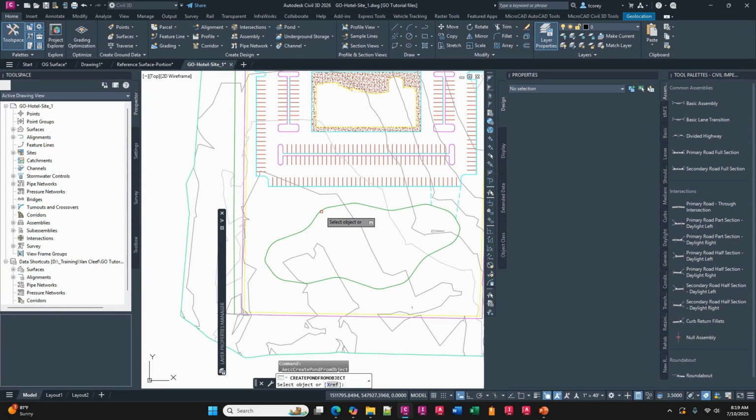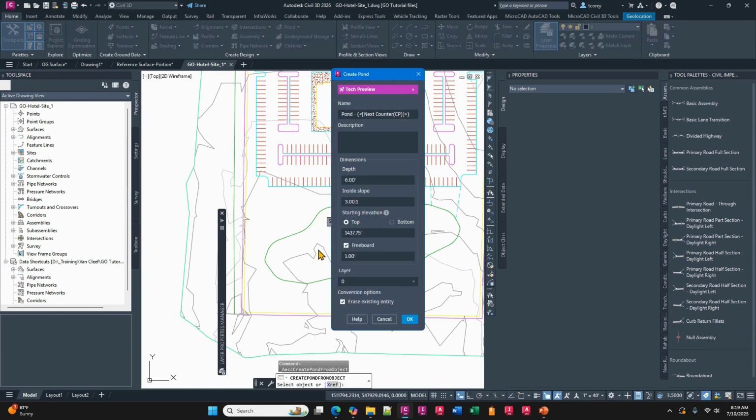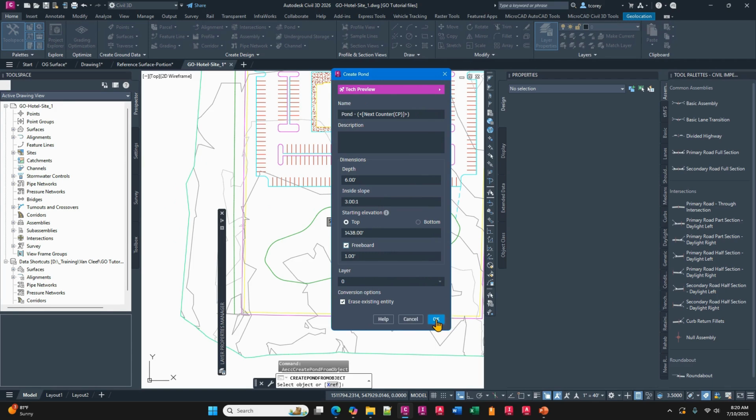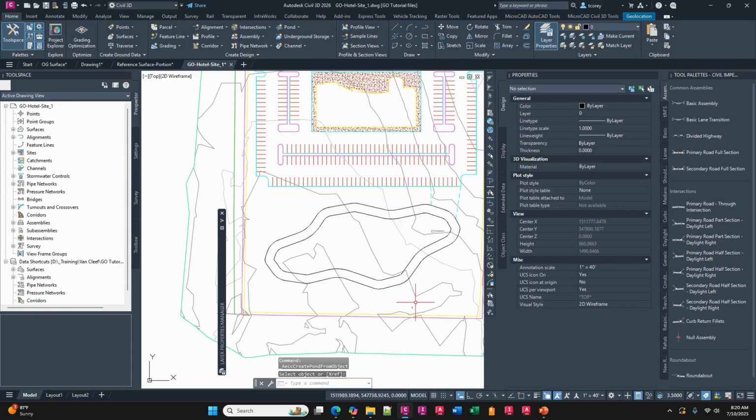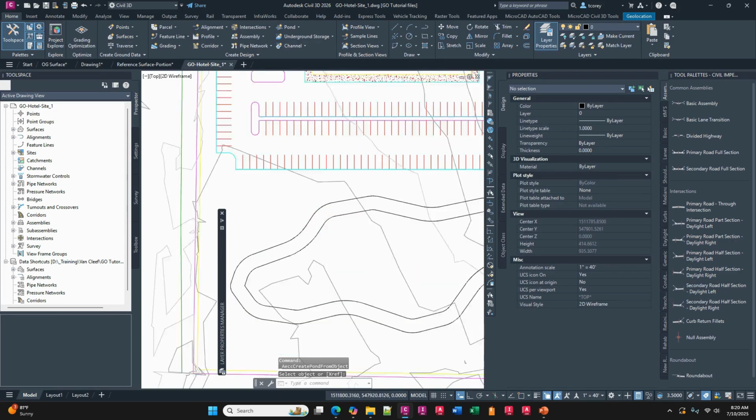But anyway, I'm just going to pick it. It's native here. All right, what are we going to call it? How deep is it? What are the side slopes? What's the top elevation? How much freeboard, if you're using freeboard? Okay, and I'm ready to go. I say okay, and that creates this.